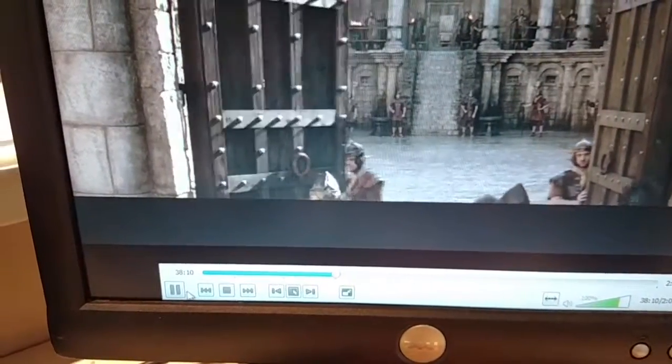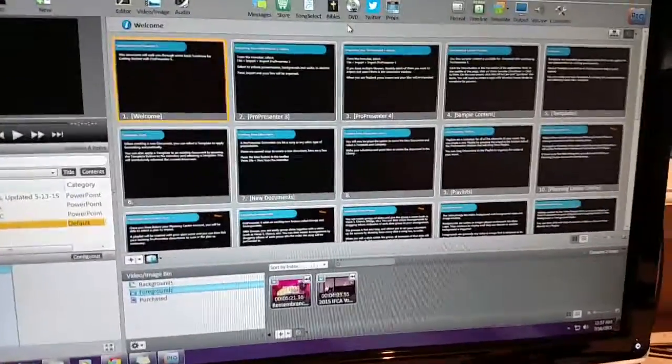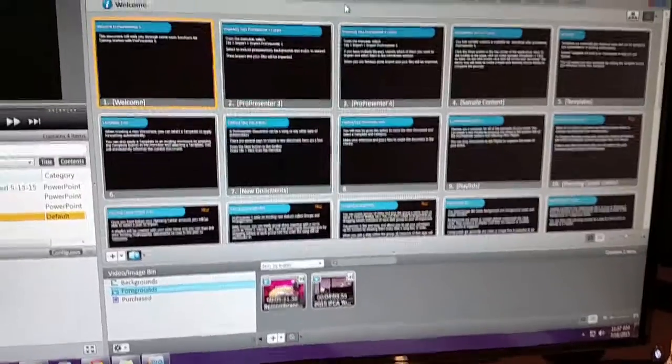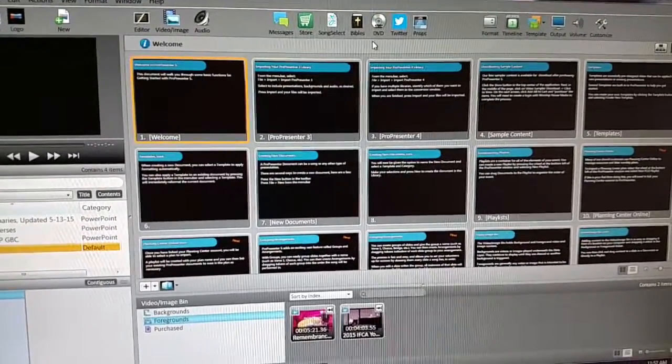Again, to get out of it, go ahead and stop it. Find the top of the bar, drag it across the screen, and always make sure that you bring it back over to this screen. To get out of it, just hit the exit button on the top corner there. So if you want to play a DVD and you don't want to do a lot of clicking and dragging, just mainly clicking, because that can be simpler sometimes, and it looks cleaner too, it's more professional, you can use ProPresenter.